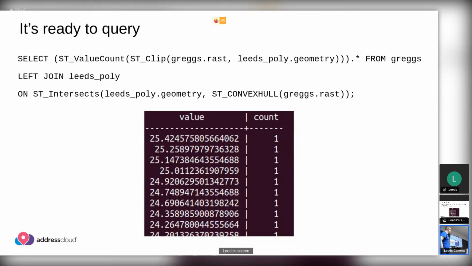This just gives us an efficient way to store it if you've got loads of values with the same amount. For instance, if you've got flood scores or something, a lot of those flood scores might be 0, and you don't want to have to store a different row for every single 0. So what you might do is put a 0 there and a count of the number of zeros within that polygon.